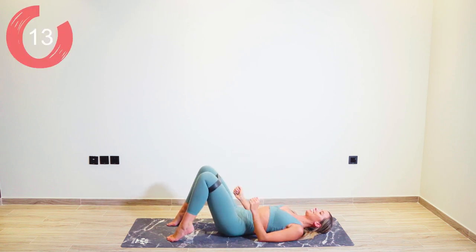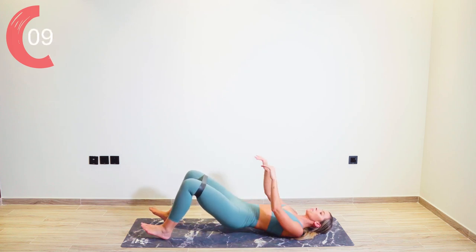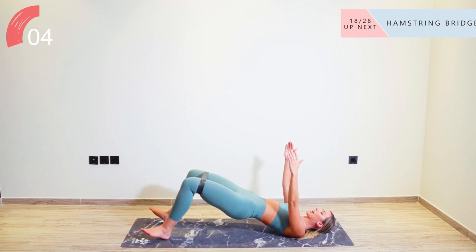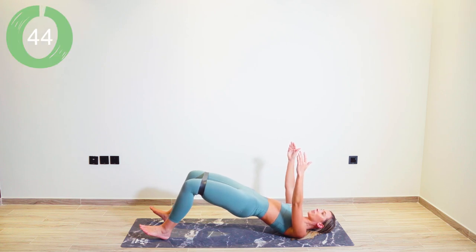Okay, digging the heels in, coming straight on up into a bridge. Move the feet away from the butt, okay? Really important that they're away from the butt. And we're just gonna start off with a hold, okay? Right, we'll start it, holding there. Squeeze, squeeze, squeeze. Hold, squeeze at 100% of your maximum. Good work. Push, push, push.